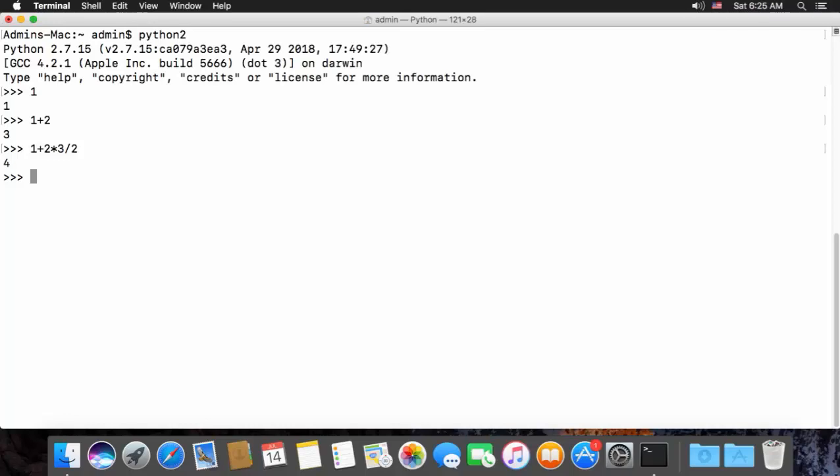We're going to talk more about those when we talk about numbers. Besides numbers, we can also have string expressions. So for example, 'hello' + 'world' yields 'helloworld'. Notice that I put the strings in single quotes. I can also use double quotes, 'hello' + 'world'. Whatever your preference, it works fine.